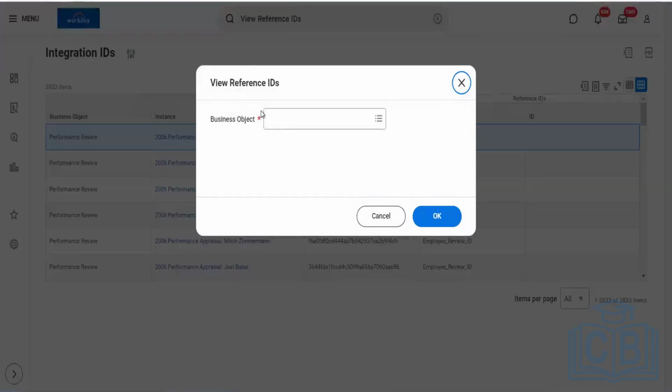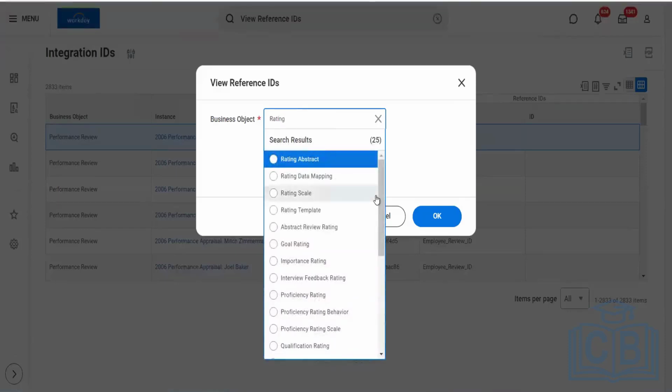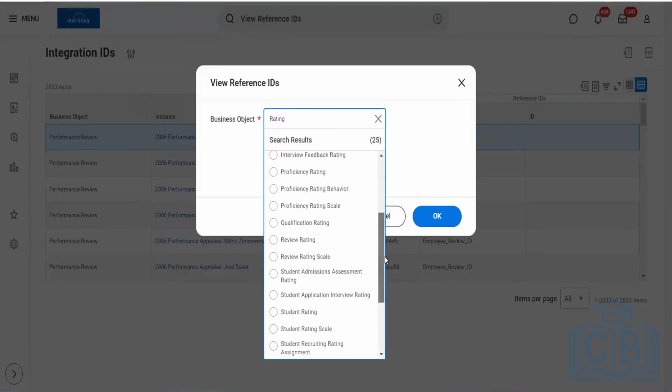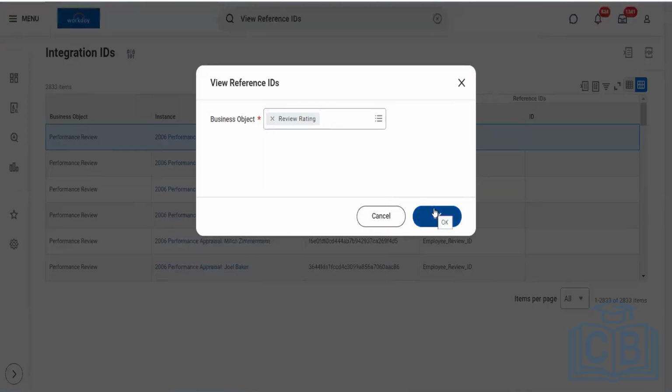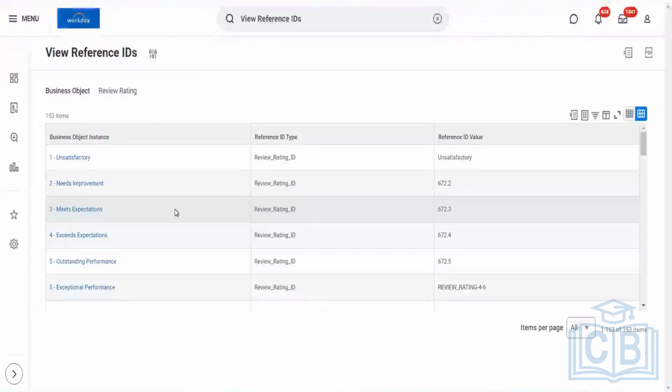So the business object will be, for example, if the 2006 performance review is the template, it's a nomenclature that we are using. We will search for the instance with the same name, like 2006, and along with that it will also end with the employee's name at the end by default. So 2006 performance appraisal is your nomenclature for your template. When you type, it will pull out everybody who is eligible for the 2006 performance review by default by the system.